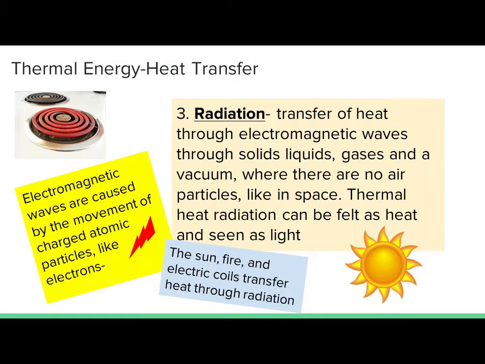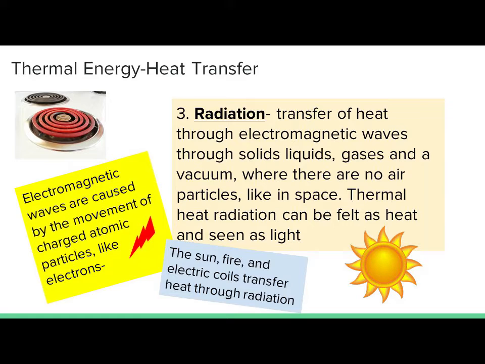Well, thermal energy, heat transfer, we have radiation, which is the transfer of heat through electromagnetic waves, and that's through solids, liquids, gases, and a vacuum, where there are no air particles like in space. Thermal heat radiation can be felt as heat and seen as light. The sun, fire, and electric coils transfer heat through radiation.